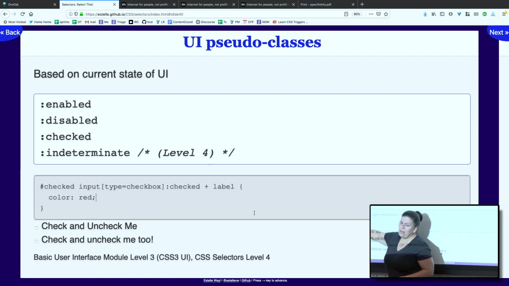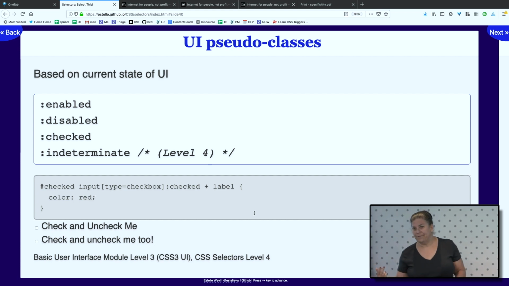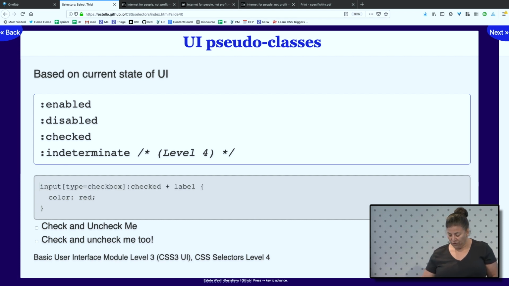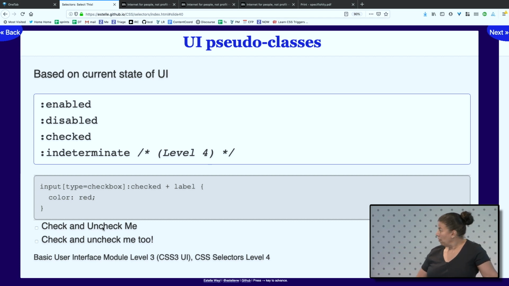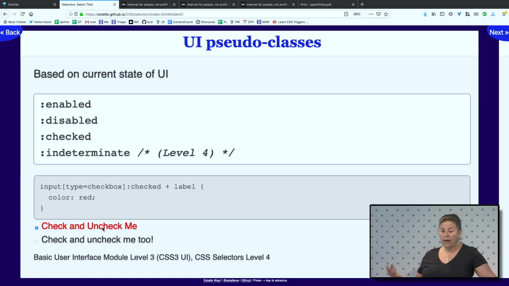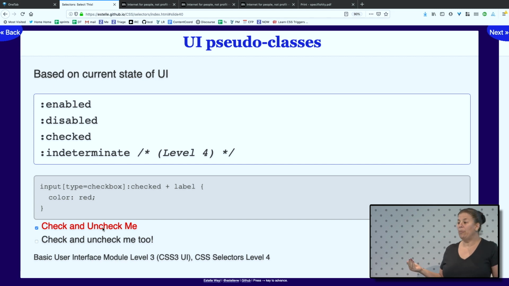I added an ID here because the CSS is actually in the document, so I gave the slide itself an ID. When you see my examples, the ID is there, but I can get rid of the ID and it works fine, I think. And I click on the label, and it turns red because I said the label that comes immediately after a checked input of type checkbox. How did I click on the label and make it turn red?